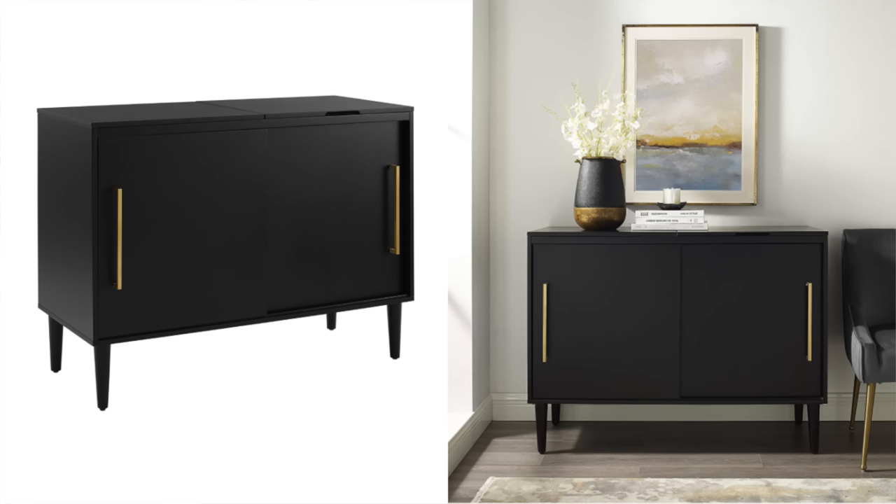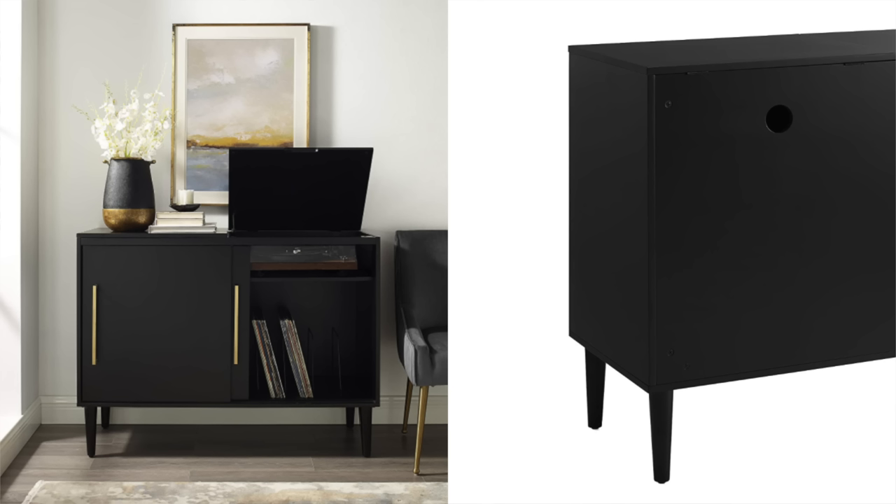Next up is this mid-century modern console. These are pieces you'll find other places that tend to get super expensive — this one is like half the price of what they normally are. There's a very similar piece that West Elm offers for $800; this one is $400. It's a really great piece for your entryway or a dining area for extra space. I love entryway consoles that don't make the space look cluttered, and I love that this one has storage. It would also be really cute in a smaller bedroom or studio with a TV hung above it.